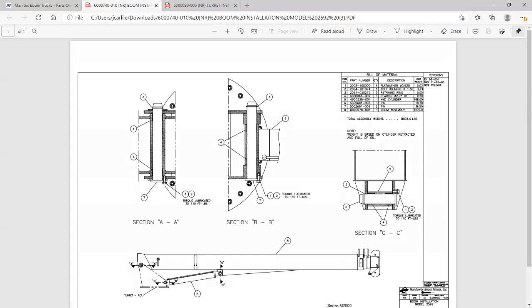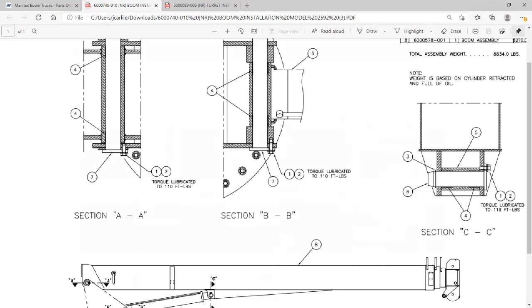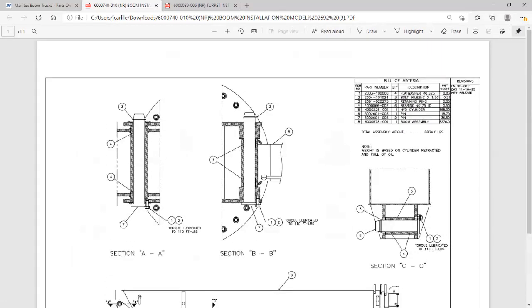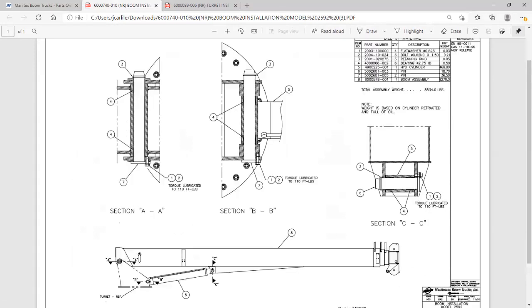Real quick on this, for those that are not familiar with how to use the Manitex style drawings, I'm going to go over this real quick. As you see these drawings, you will see a section A-A. Another word for section would be a view of. Section AA is a view of AA. That view is as you are standing behind the arrows and looking through the arrows.